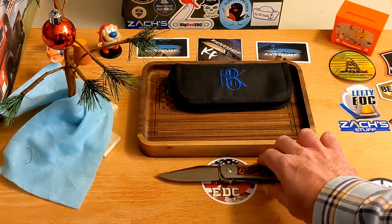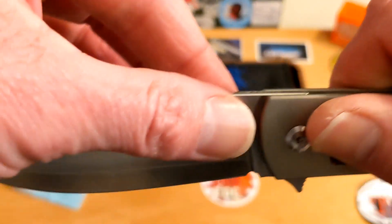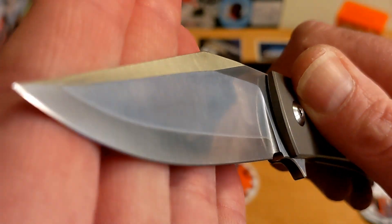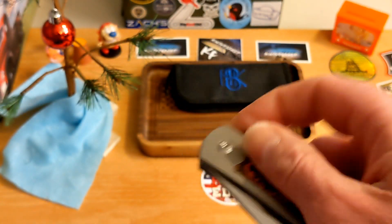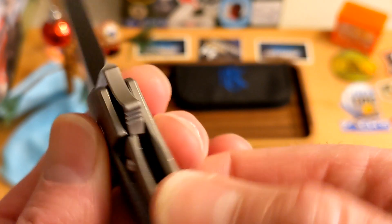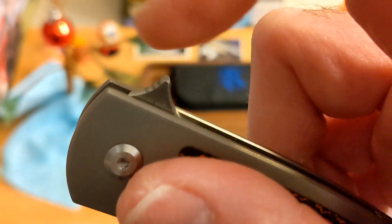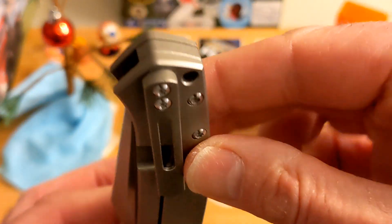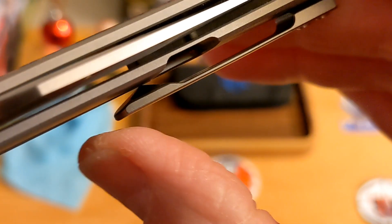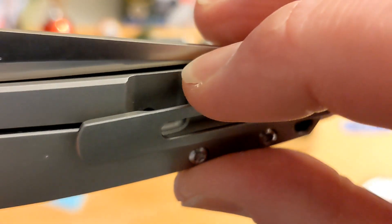It is a 4.1-ounce knife, made in China, titanium with a satin blade finish, designed by Ray Laconico, and 0.125 inches blade stock — which is wonderfully thin. It comes down at a really sharp angle; very nice on the grind, nice and high. As far as the flipper tab, it's got kind of a pointy pokey shape to it but it doesn't stick out too far, so it was fine in the pocket. Carries wonderfully — the clip comes in and out really well with that ramp, and retention is good.